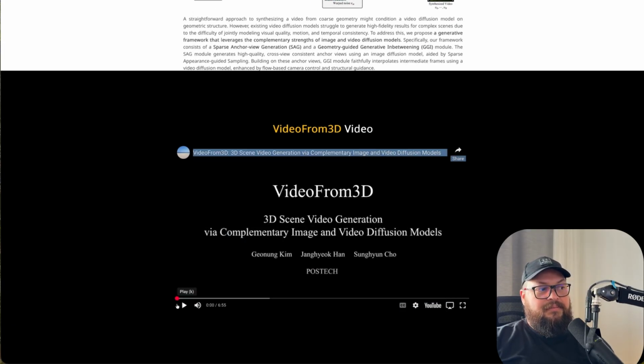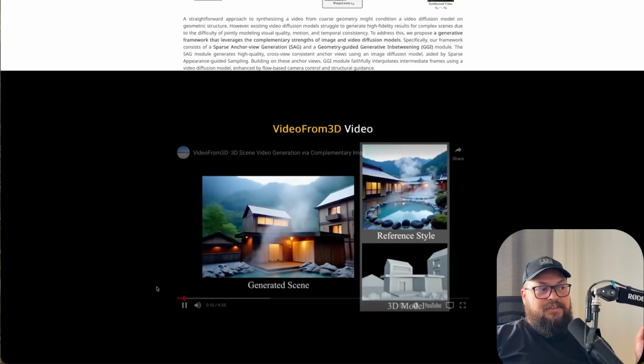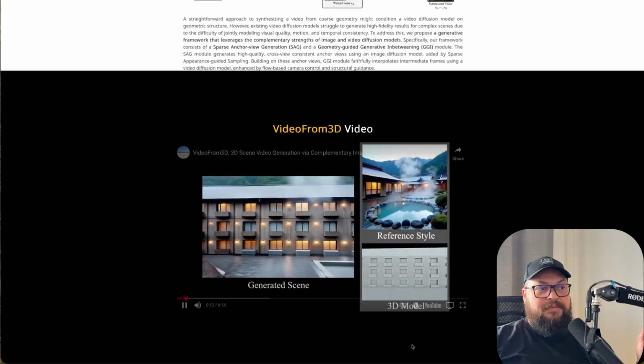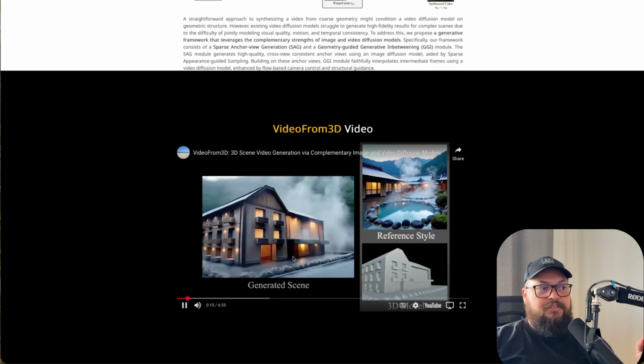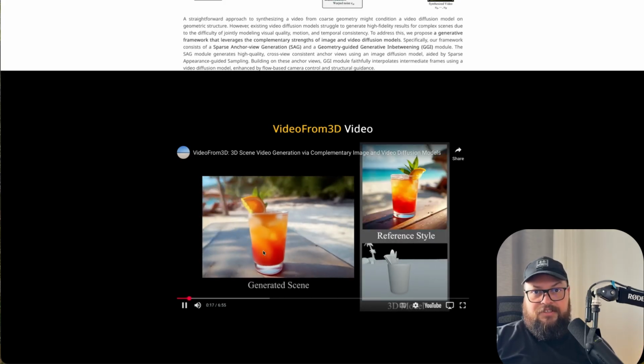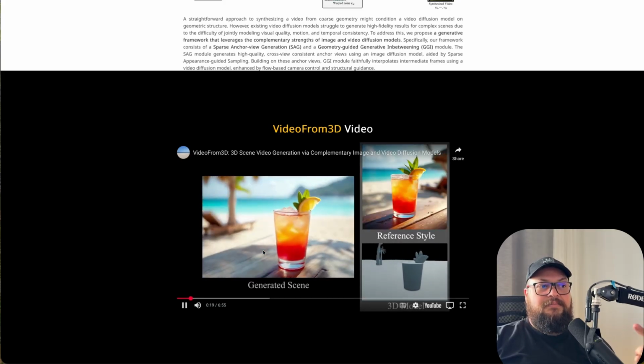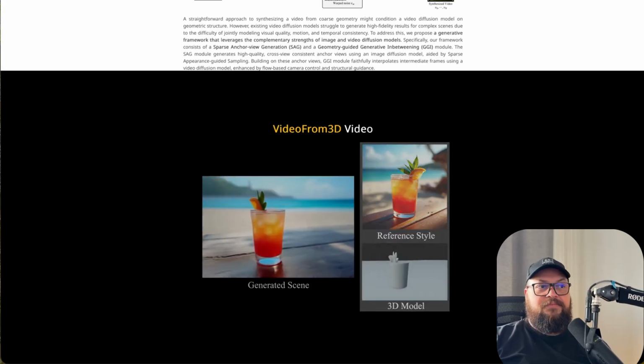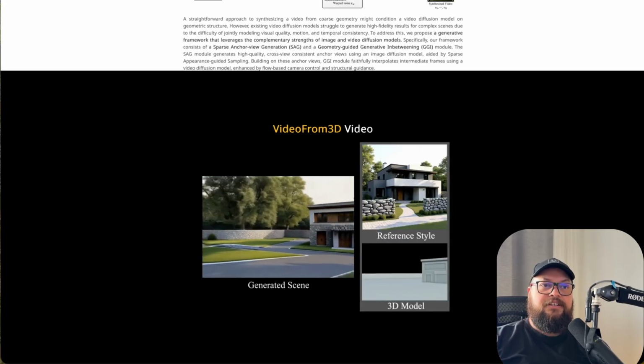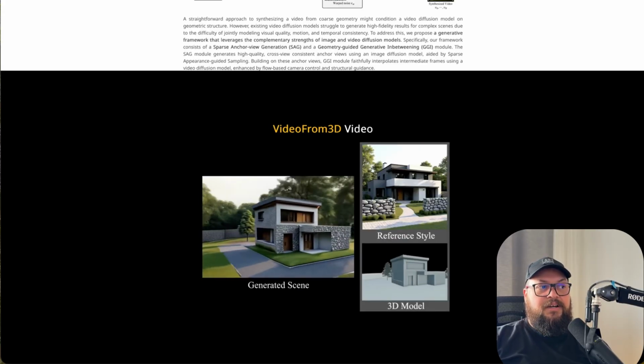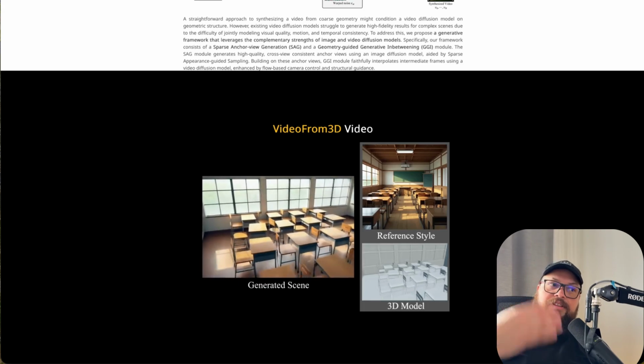I mean, they have an example here that I found very cool, where you give the reference style, you have the 3D model, and then it generates the scene. And it can be about everything. I think this can probably be super useful for architecture, but you can use it for more than that.